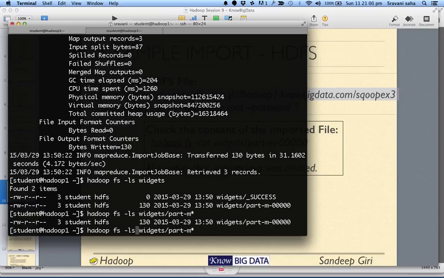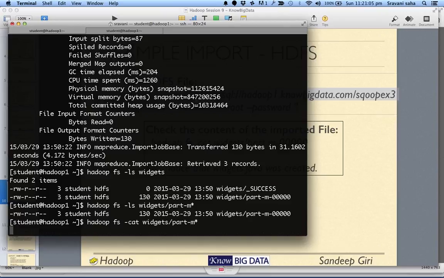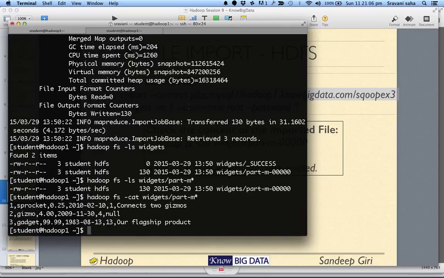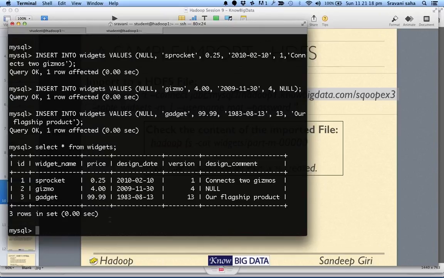Let's see what is inside it. You can see that it got imported from our MySQL to here, in a comma separated format.